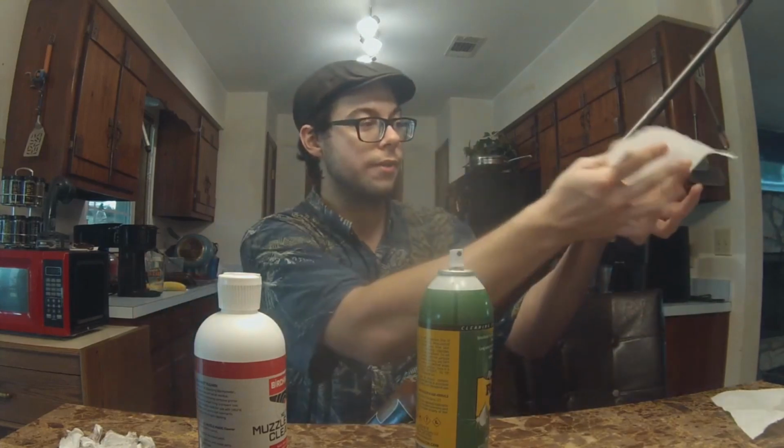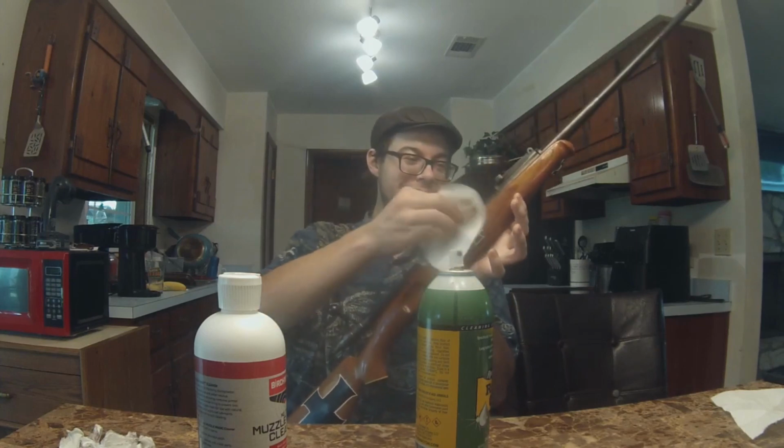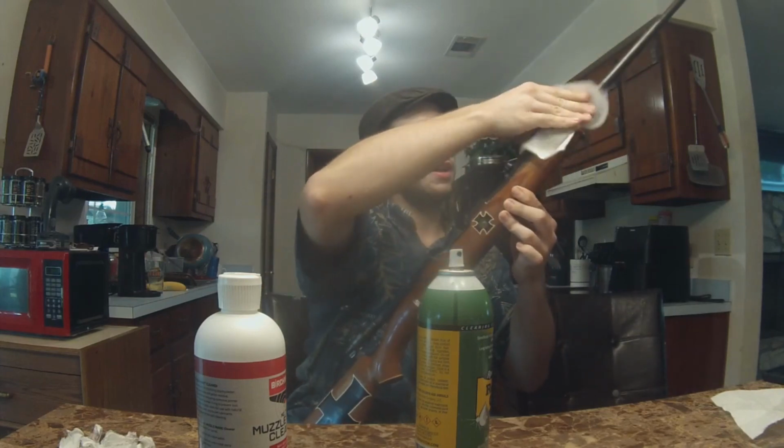And this Car 98 is probably going to be one of those firearms that I use on a regular basis. I might look into getting myself an M48, one of those Yugoslavian 8mm Mauser rifles, just for the sake of having a rifle that isn't so historically significant that I can use out on the range regularly. Don't get me wrong, this rifle right here, fantastic rifle. It works really well. The sporterized stock has brutal recoil, but besides that, it works phenomenally well. But I don't want to wear the rifle out just from use.